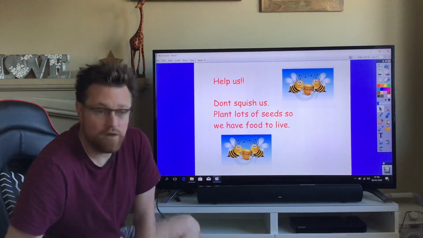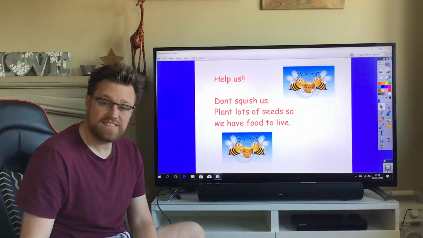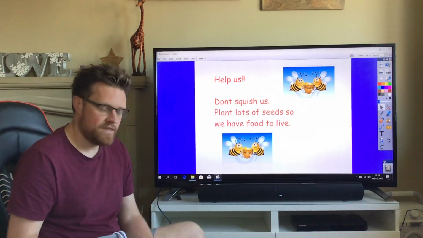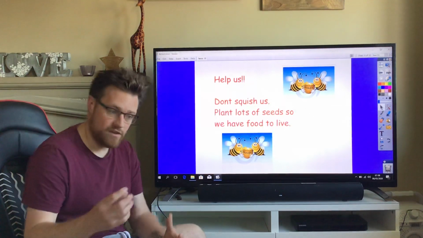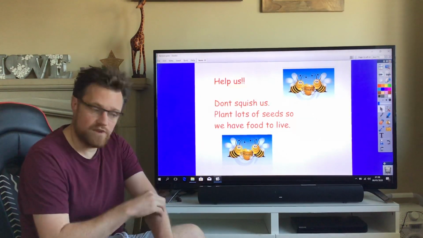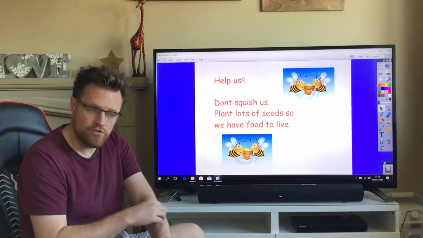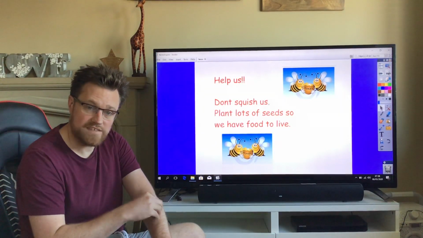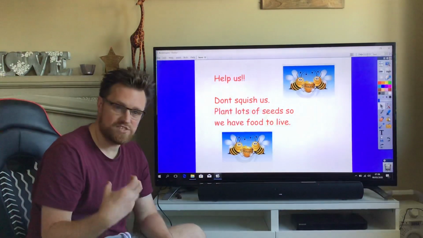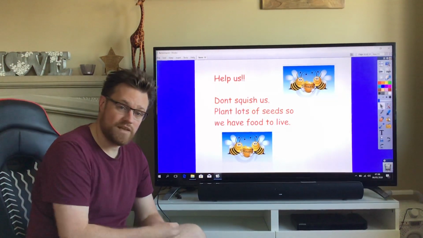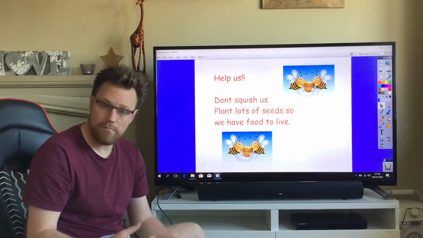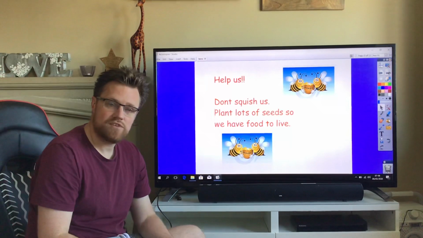We shouldn't squish the bees. Bees do die when they sting. If they do sting you, they will die. The reason bees die is because the effort they put into stinging you leaves behind something in your arm, and when it pulls away, it actually pulls out its digestive system from the inside of the bee when it leaves that behind. So when it stings you, it kills itself by pulling that out. So that's why bees don't want to sting you.